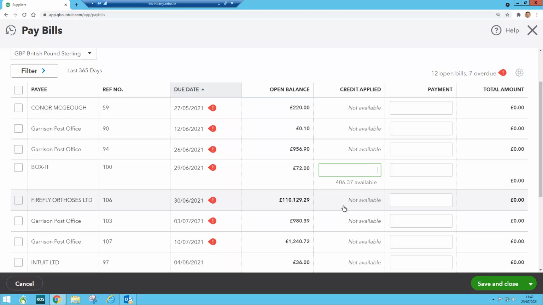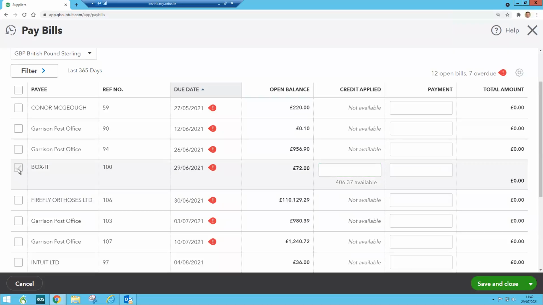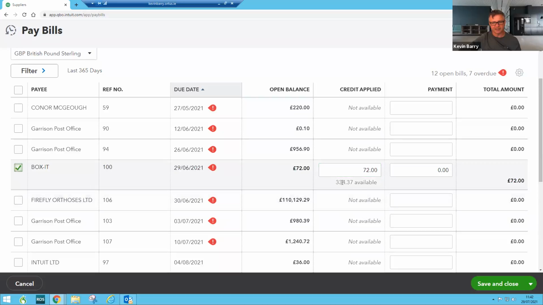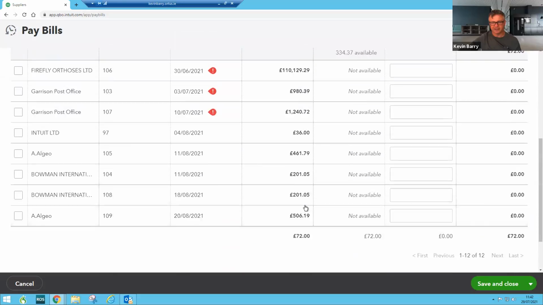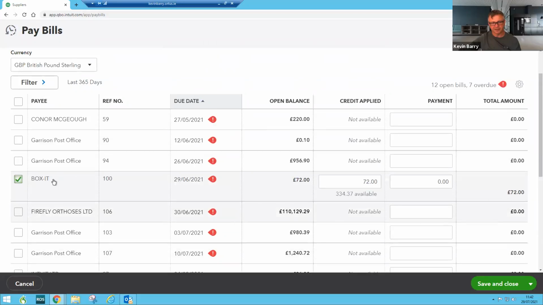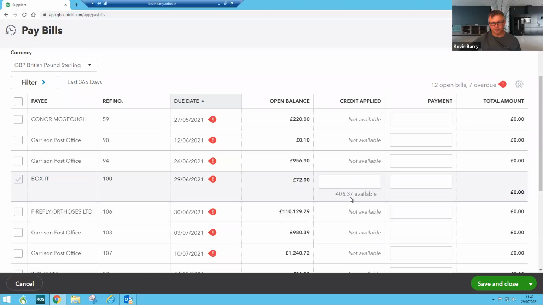So then that was the shipping that came in afterwards for the boxes. But how do I? Just tick here on the left. And it'll take 72 of that credit and put it against that there. Perfect. And that's the only one I see there that's applicable to. So when you're looking down, if there's a box open, it'll give you a hint. It means I can. Okay.